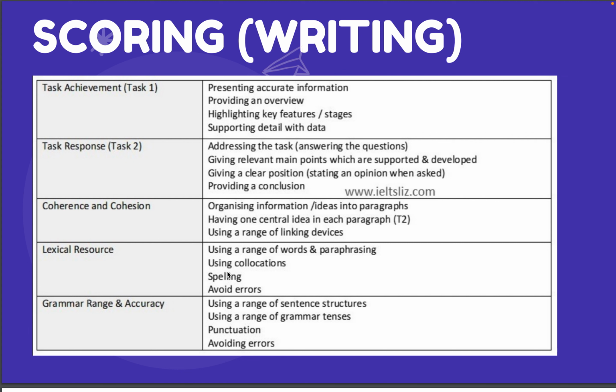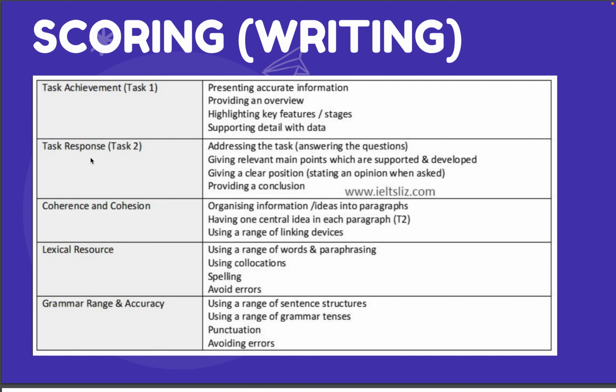The third thing is the scoring of writing. So again, your writing score is dependent on four different criteria, and these are kind of similar to whatever you are being tested on in your speaking part. So for task one, they are going to judge you for your task achievement. Task achievement means you're able to fulfill the requirement of the task, and in task one they give you a letter, or in the case of IELTS academic, a graph or a bar graph or pie chart. Right, so you should only be highlighting the key features, and you are connecting your paragraphs well, so that all comes under the umbrella of task achievement.